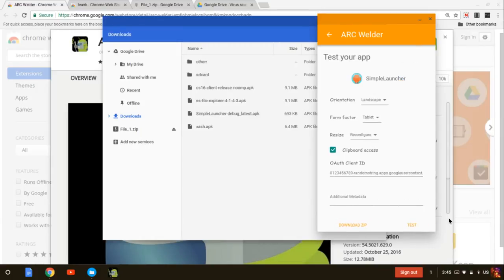And wait for that to load. Okay. Make sure all your settings are on default, or at least the same as mine. At the bottom, you should see something called Additional Metadata down here. You want to click on that and copy and paste this from the description. Enable external directory. This line of code will be in the description. Don't worry about it. Then click test.